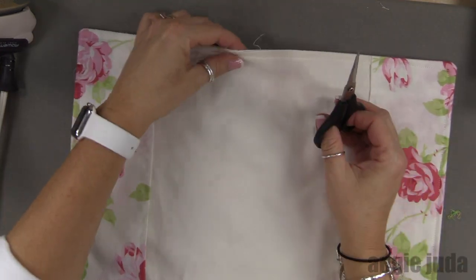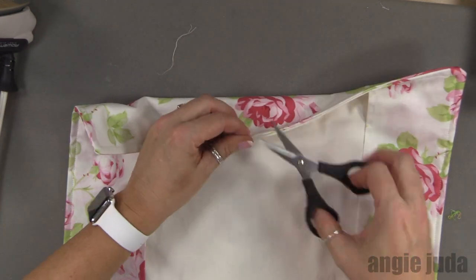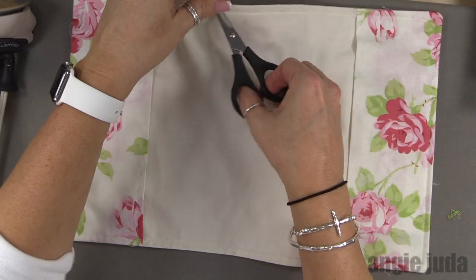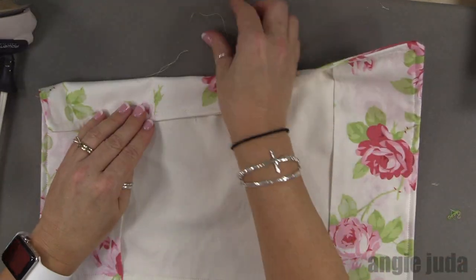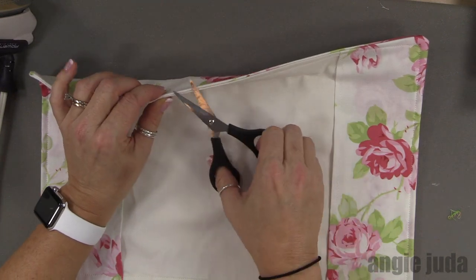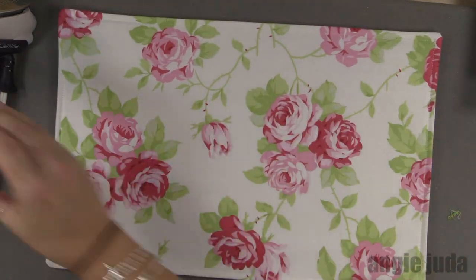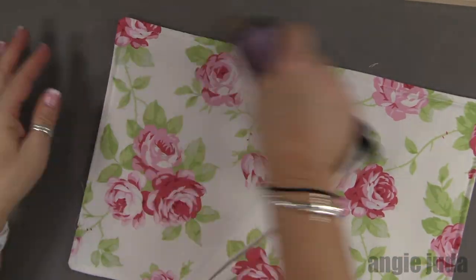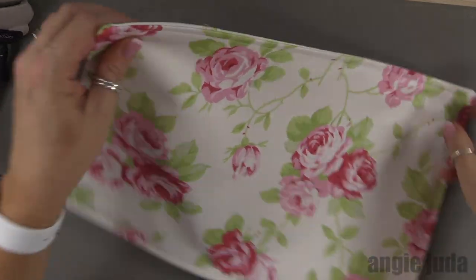Let's trim these threads here, and then I'm going to show you that the notebook fits. That was another important step, I think, in this video. If I don't show you how the notebook fits, you don't really know if the measurements I gave you are accurate. I'm going to go ahead and press it really quickly. Okay, I think that looks pretty good. I had already ironed it previously before we sewed it closed.